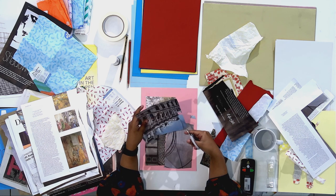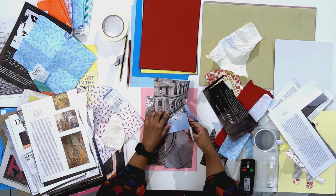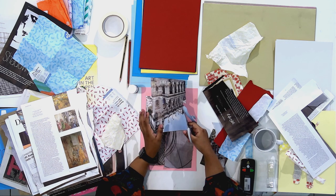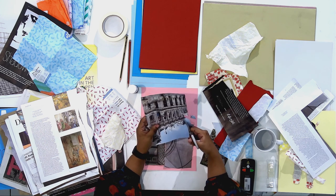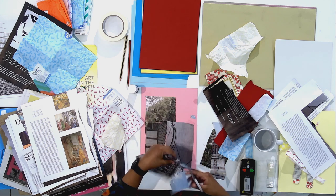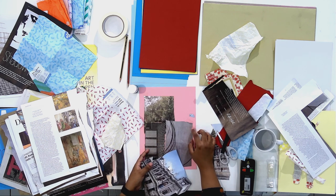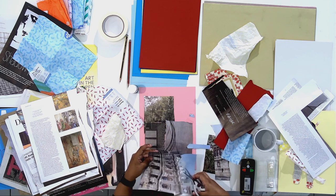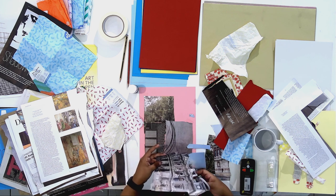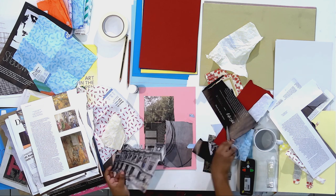And if you want to avoid wrinkles, I find that a glue stick is better for that, but with glue sticks, less is more. You don't need to pile it on because it'll get really lumpy. It's just about using the minimal amount of glue that you can on the glue stick. And then I think you end up with a much smoother result. Or you could do what I've done with using some clear tape on the corners. And it's pretty flat because you're not introducing any PVA glue or anything at this point. But even if you have some PVA glue, just use a dab. You don't need to glue all of the corners.